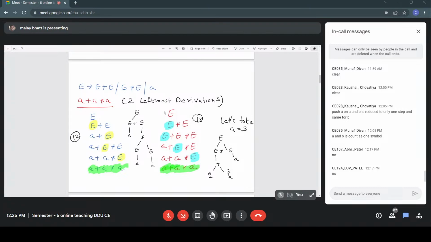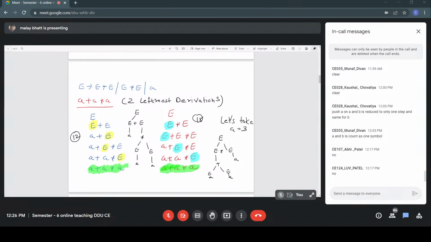Now we have another leftmost derivation which is possible in this grammar for the same string A plus A into A. So keep in your mind that for one particular string, we have two different leftmost derivations. I am talking about only one string. You can see from E, we are writing E into E as the first rule. The leftmost non-terminal is E, so we'll write E plus E into E. Again, out of the 3 E's, the leftmost one will be considered. We'll write A plus E into E.